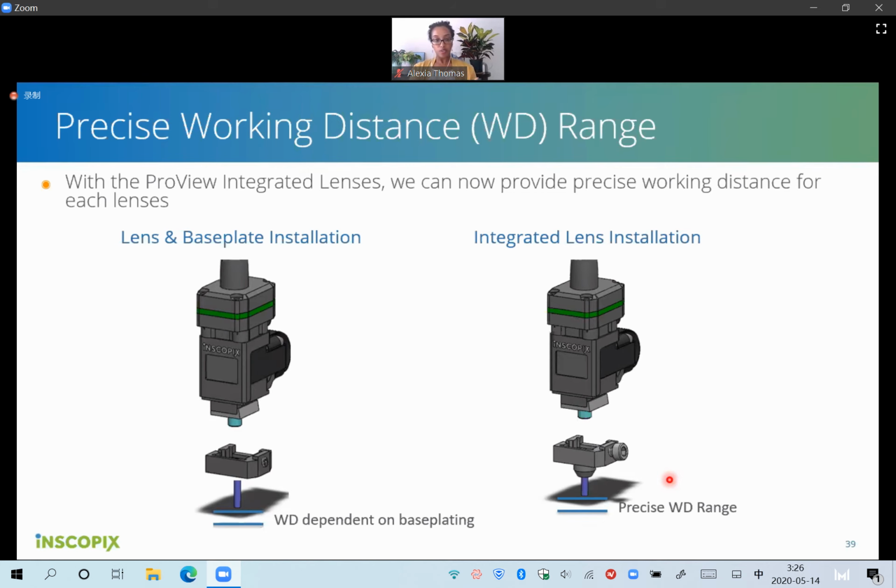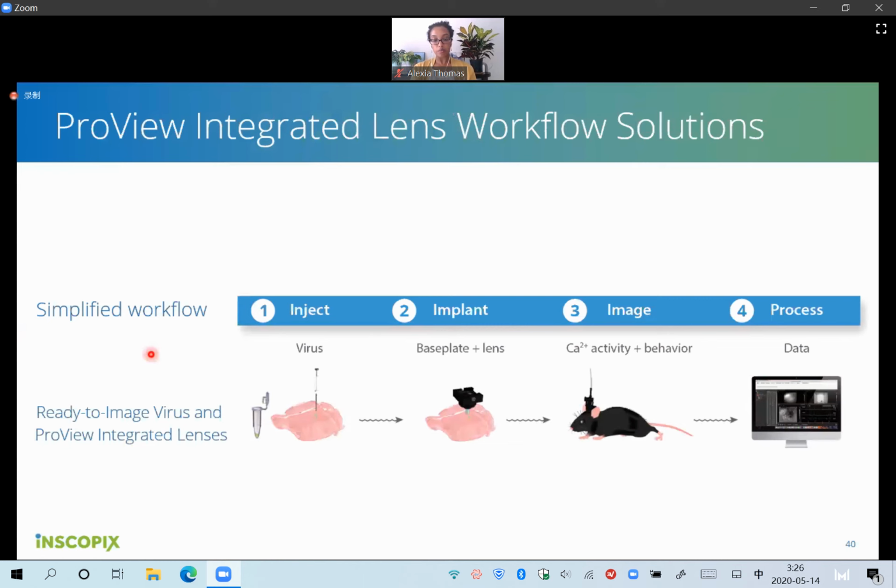So bringing it back to the workflow, with this product we're streamlining the surgical workflow, but also removing a component that does require skill and making it something that's already pre-done for you, to ensure your success is much faster. And you get to the point, like Alexia said, where you're seeing cells, and you can actually analyze and make insightful findings out of those.